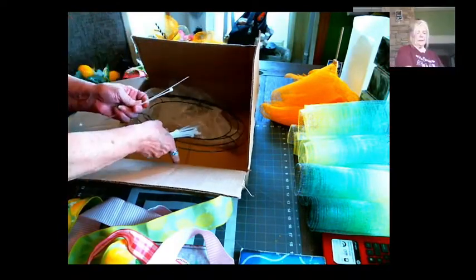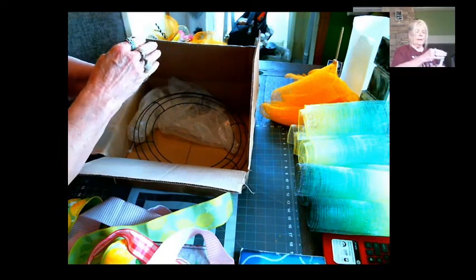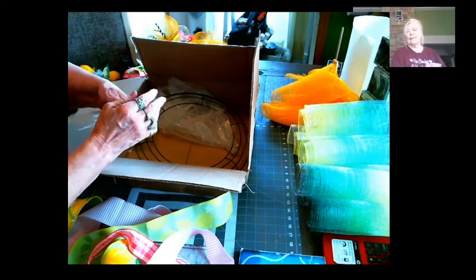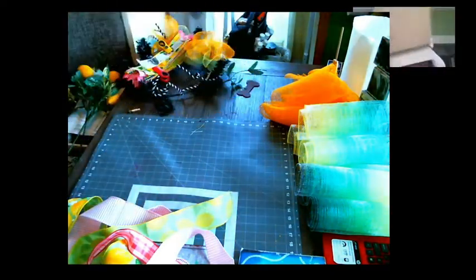I love this kit, so I'm recording it because I hurt my back this last week painting and all this other fun stuff that I've been doing. But I'm going to set this aside.